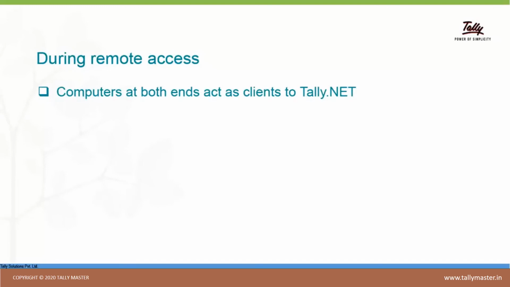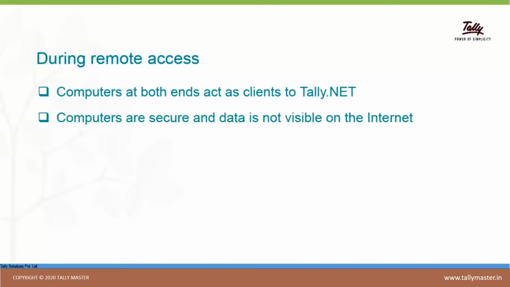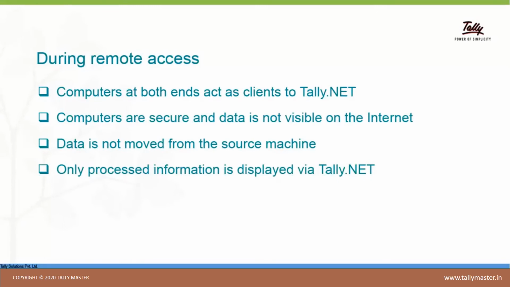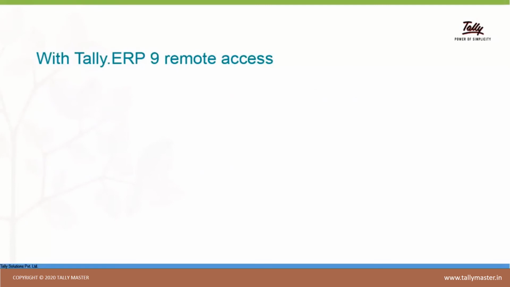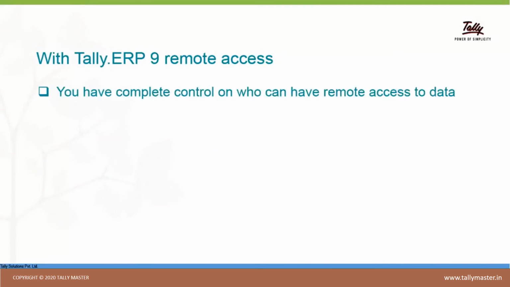This ensures that the computers are protected and the computer holding the data is never visible on the internet. The magic is the data never moves from the original machine. Only the processed information is displayed via TallyNet at the remote location. You have complete control over whom you want to provide remote access to your company data.